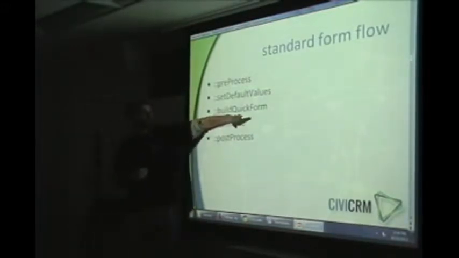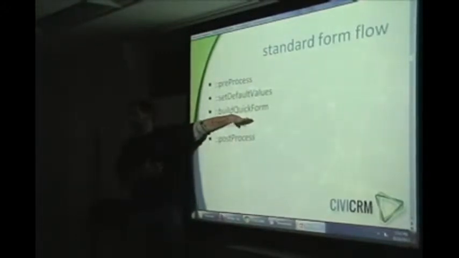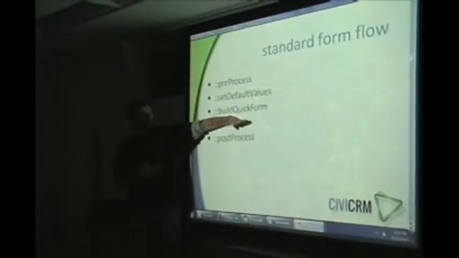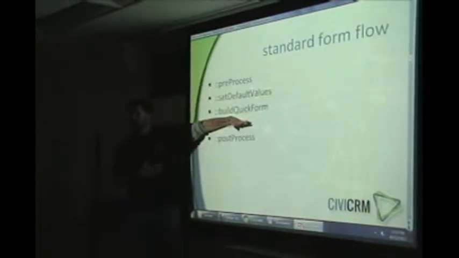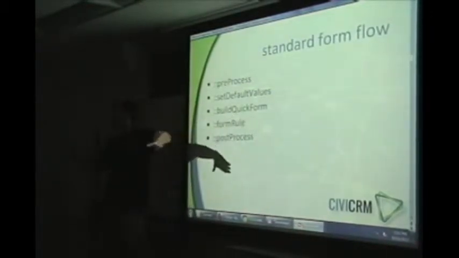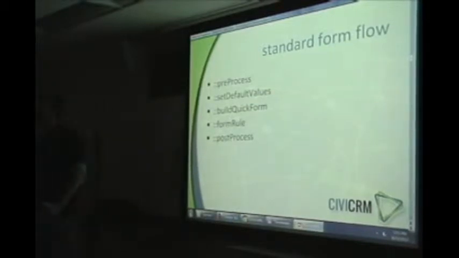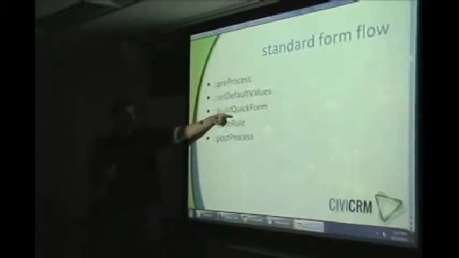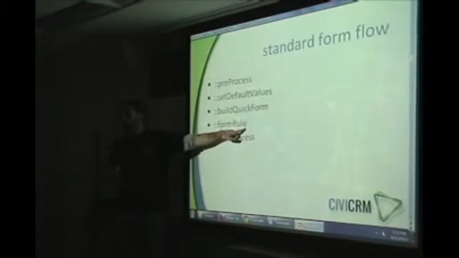All right. So at this point, the page is rendered, the form is rendered in the browser, and I can look at those form fields and fill it out. And then when I submit it, I always forget the name of this. Civi has the form flow model where you render the page and then you resubmit it. What's that called? I forget, it's got a catchy phrase. So the form gets resubmitted, goes through this, and then it hits the form rule. And that's where all of your form validation happens.